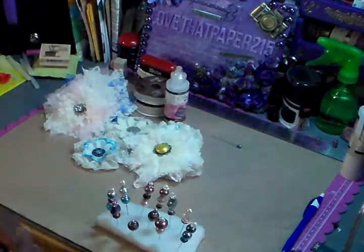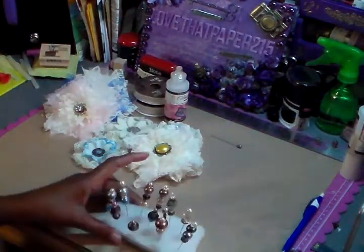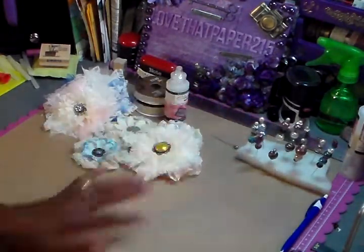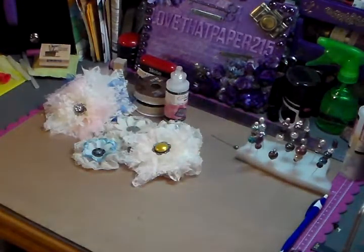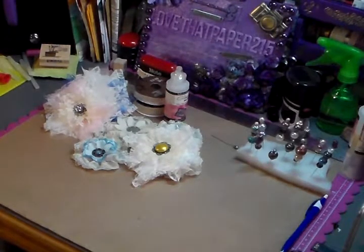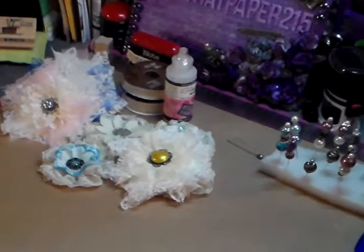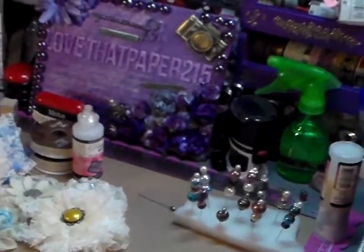So that is it for my projects today. I should be back soon with something else. Love, love, love them. My camera is about to go dead, so there's another look at my flowers and at my stick pins.